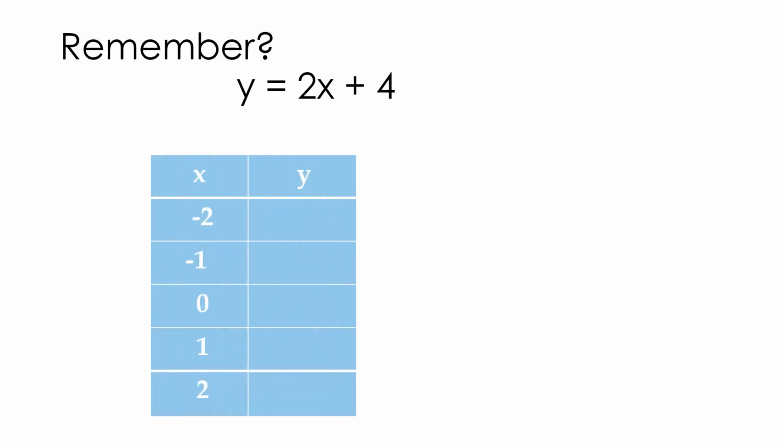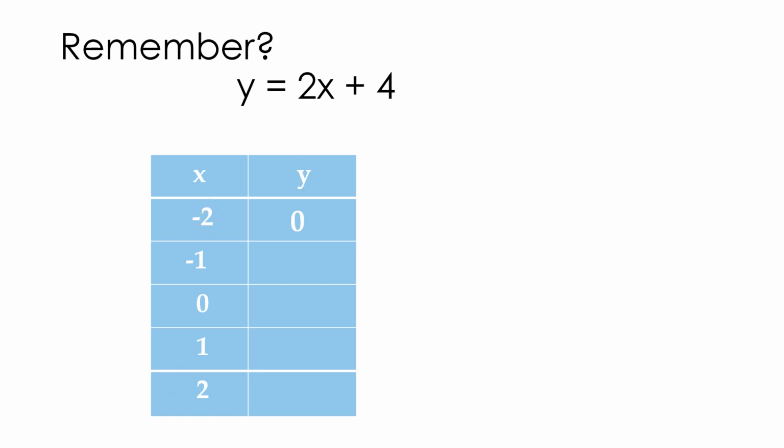So I'm going to show you really quickly an example that we did earlier in the year where we made an input-output table. So I just want to kind of remind you guys how we relate these equations to tables and also to our input and output, which is the same thing as our independent and our dependent variable. So remember, if we start to plug in these x values into the y value, right? This is my input, then I get this output for y.